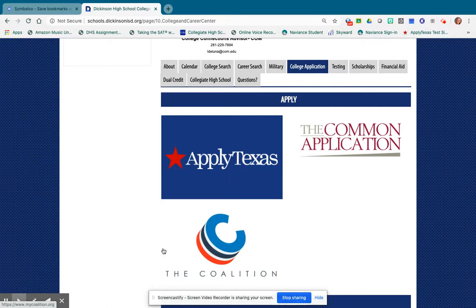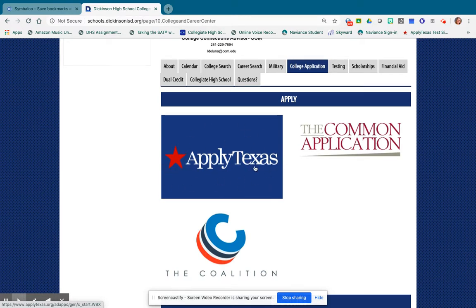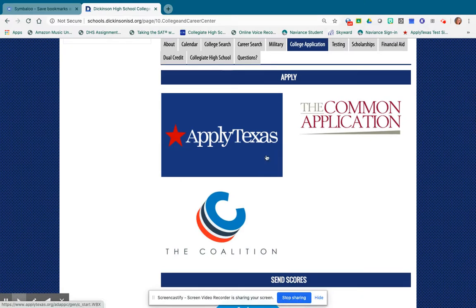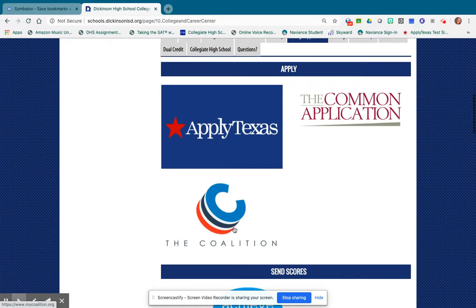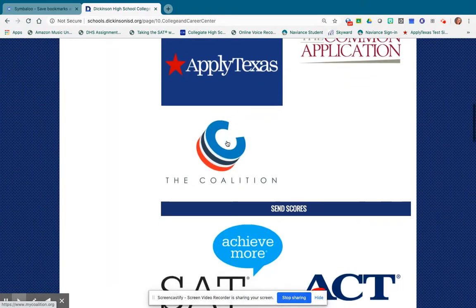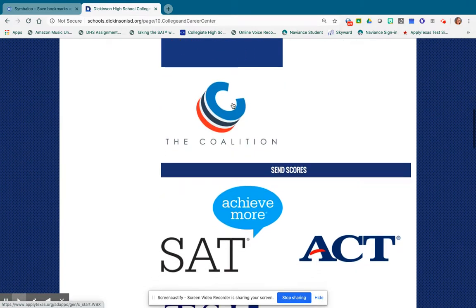When you're choosing where to apply, you really do need to find schools where the application is similar among whichever one you choose. For example, if all of yours are public schools in Texas, you're probably going to want to use the Apply Texas application. If you wanted to go to maybe some public and some private, you may want to look at the common application or the coalition application to see if those schools that are public also fall into those applications, so that you're really just using one platform to apply to all of them, so that you don't have to keep track of multiple logins.